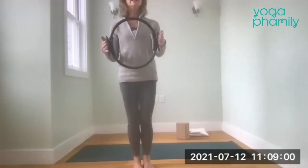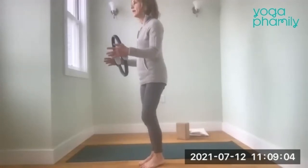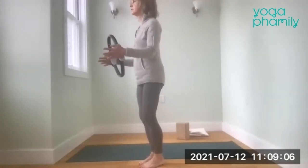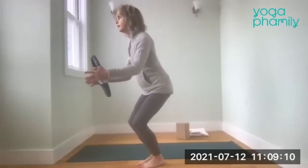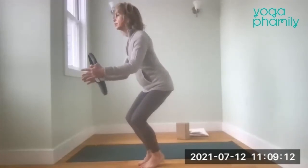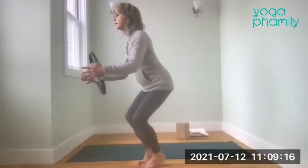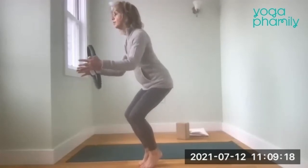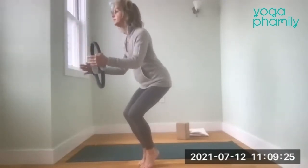Take a nice big inhale. Now I'm gonna show you what we're going to do, and we're gonna do this together. Generally we're on our own time, but we'll bend into the knee. It's around the tummy, yeah? When we rise on up, we're gonna feel that squeeze. We squeeze the ring around the tummy, and then we lift it up, up, up, up, right around the chest or chin, and lower down, down, down, down, down.